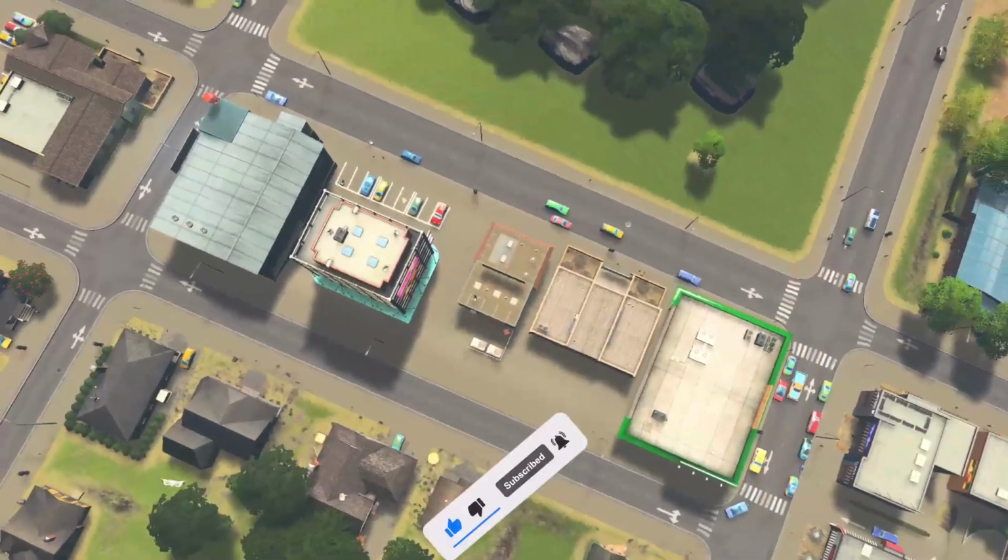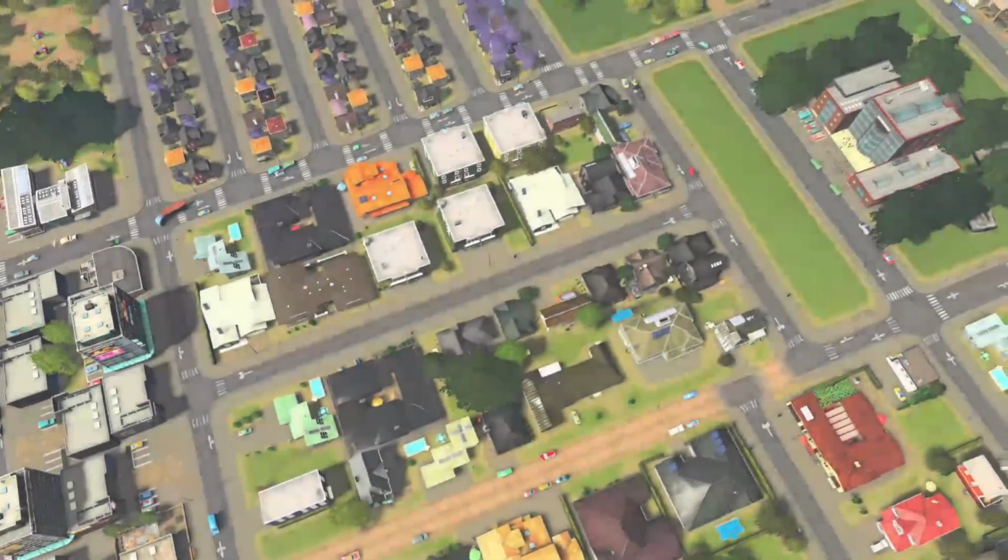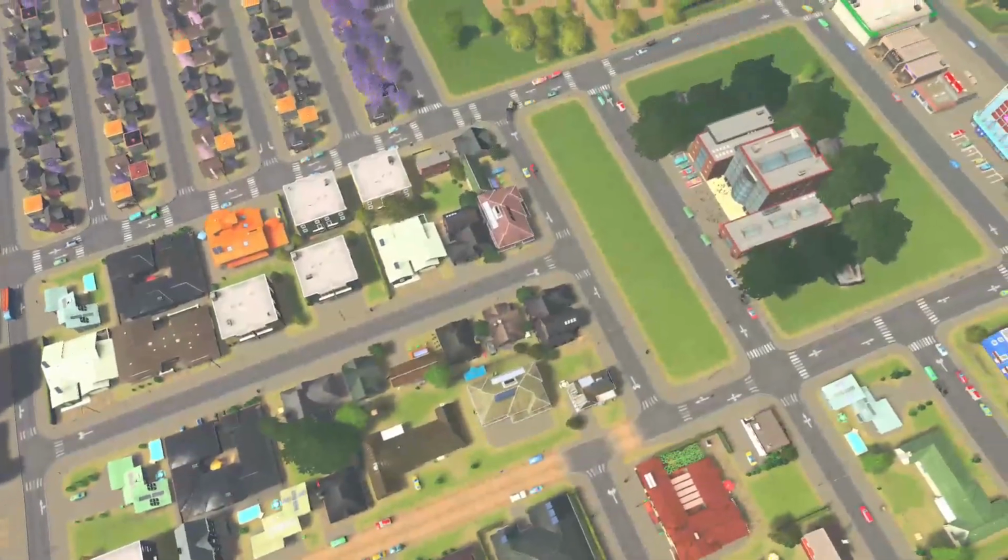Yeah, I'm coming back. Oh, look at that high school with the rocks around it. I like that. It's the simple stuff.